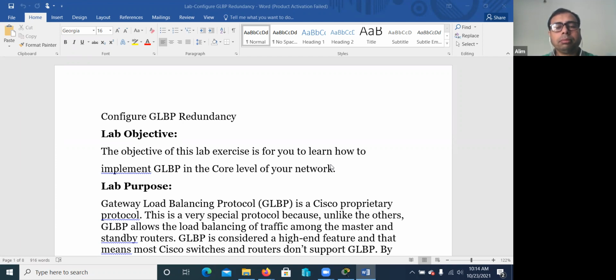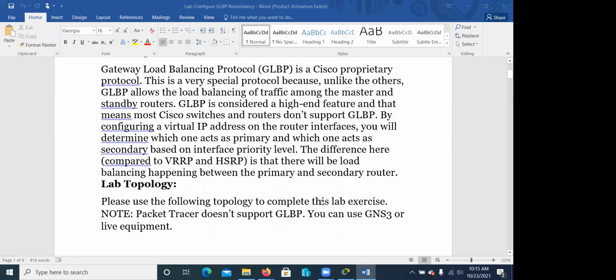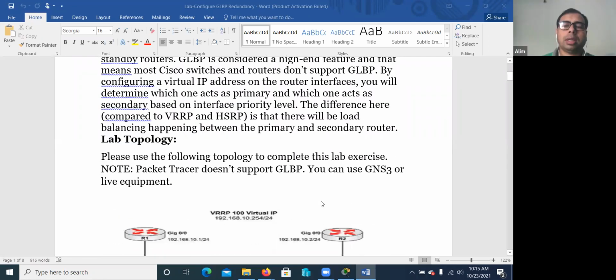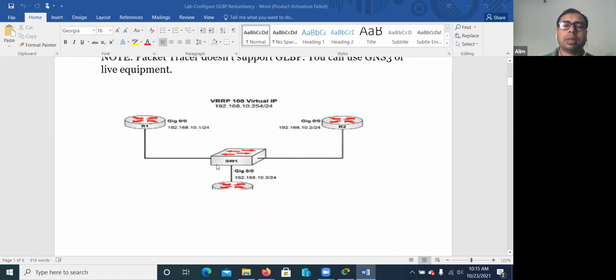Here you can load balance your traffic between routers. There can be more than one router, two or more, depending on your design.